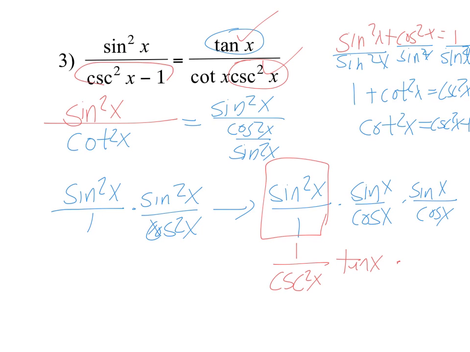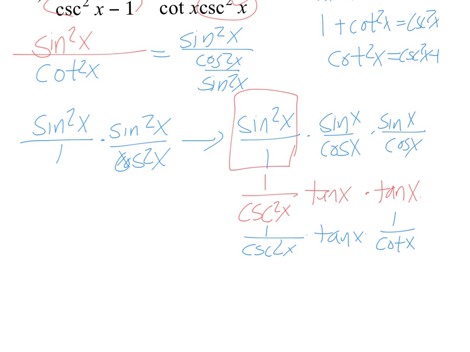And now I need a way to convert this into cotangent. So I'm going to start by writing that as tangent. And what we're going to do is to realize that tangent is the same as 1 over cotangent. And we've got tangent x, and we've got a 1 over cosecant squared x, which is everything that we're trying to get out of that stupid, ugly problem. And we end up with tangent x on top and cosecant squared x times cotangent x on the bottom. I don't know that there's a better way to do that starting on the right side, but there might have been.